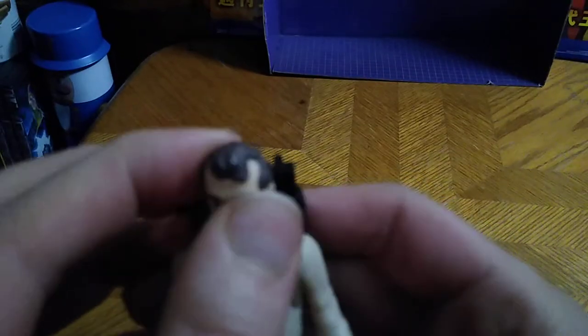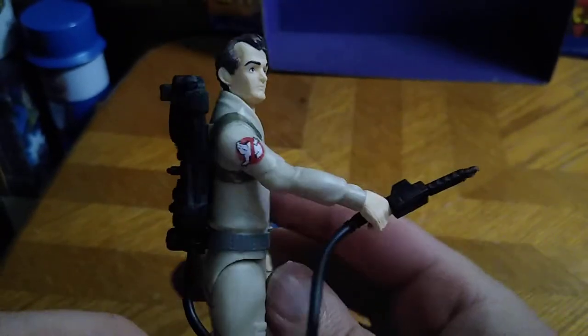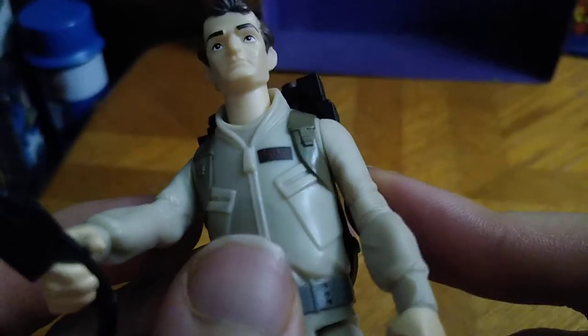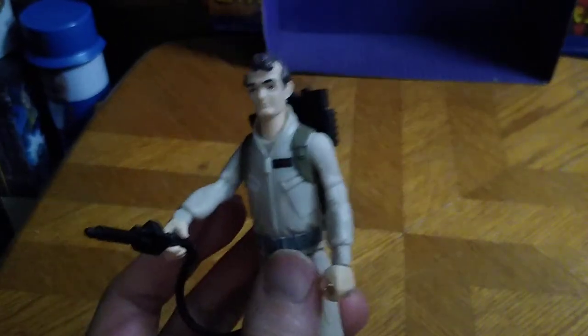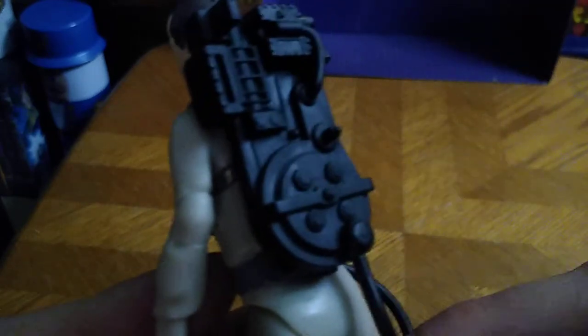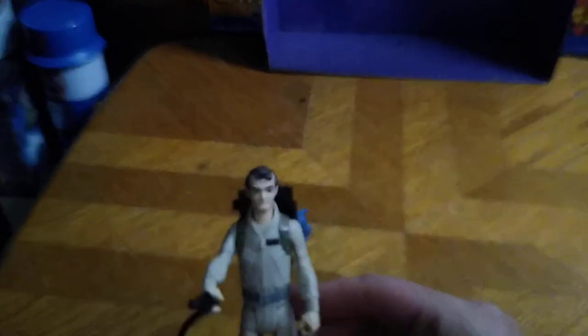And this is a really well-painted, really well-sculpted figure. Sure, it does have elbow bend and ball joint in the head, but you do get a head rotation, which is nice. You're like, take this, Ghost — you've got to deal with good old Peter Bankman of the Ghostbusters. And he does have a Peter Bankman on his shirt, but it's hard for me to make this out on camera. And he does have his Proton Pack, and this is a really nice sculpt of the Proton Pack and the Proton Blaster, which looks pretty cool.